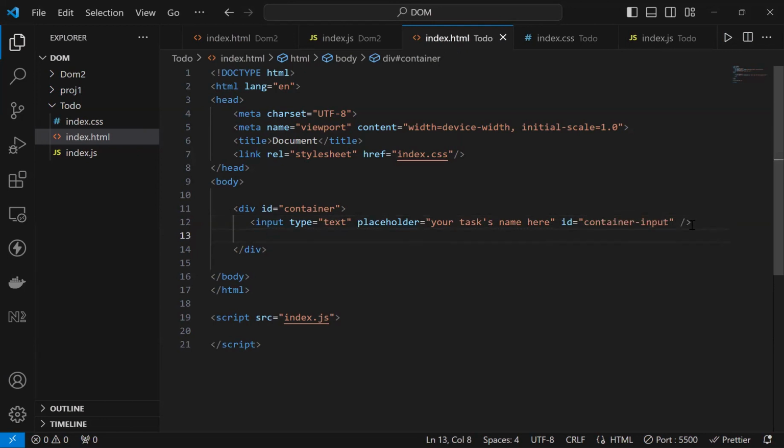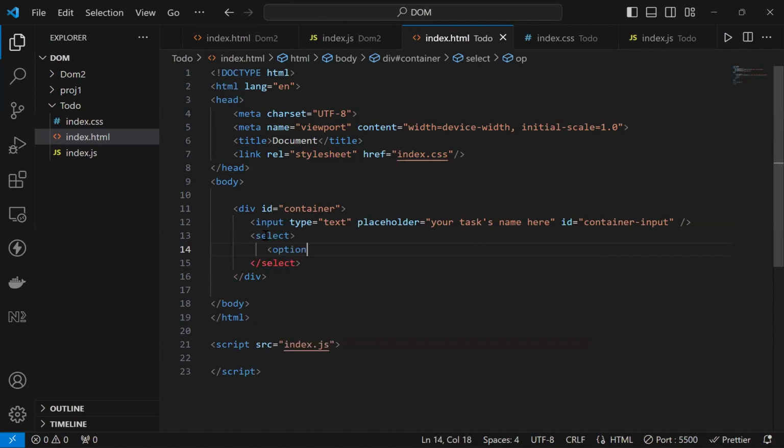And then we have a priority order, right? We have to have a priority order in our input, in our to do, right? So how can I give 3 different options of priority order: high, medium, and low? Is there any tag which can give me like drop down or something? Select tag, right? Okay, so let's add a select tag. I think we already discussed about select tag, right, in last lecture. Okay, good. So you guys are gonna remember that.